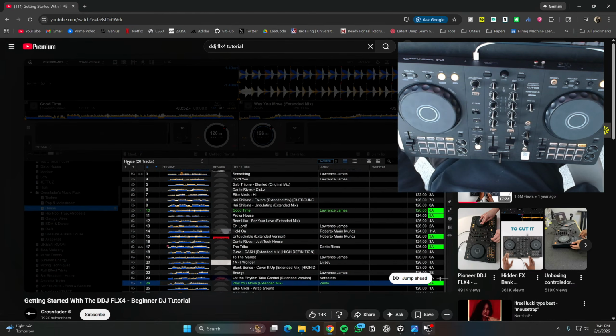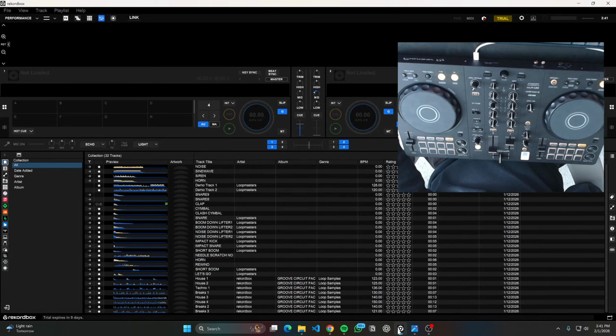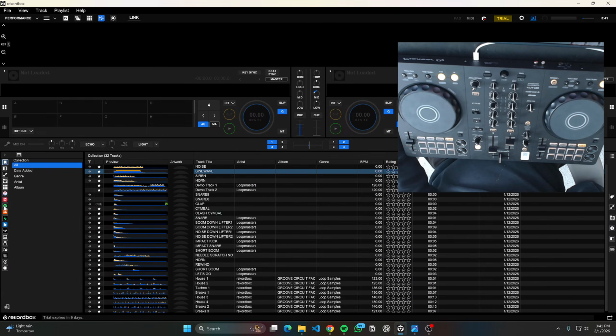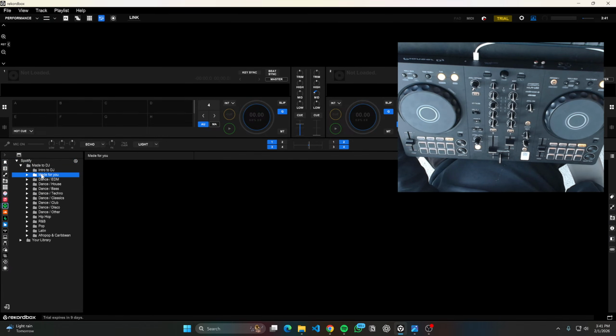First of all, this section here is where all of our music will be stored. The music can be dragged and dropped into Rekordbox. On the left-hand side is our tree view, and you'll notice we have loads of playlists available. You can toggle this open and close. You'll also find your streaming integrations down the left-hand side as well, such as Beatport and BeatSource.